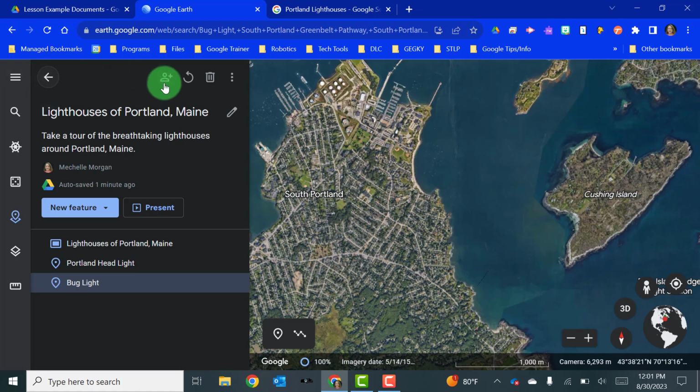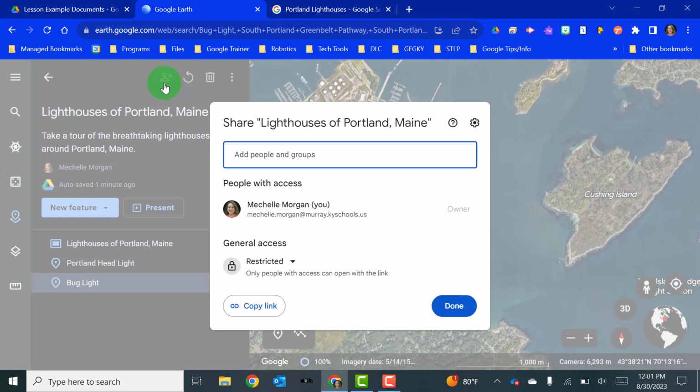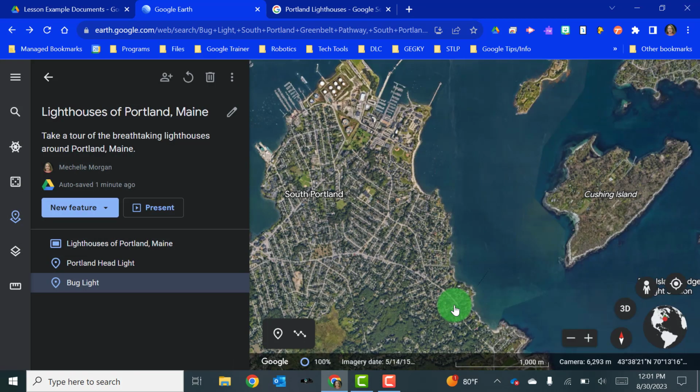Once they're created, you can actually share those. You can hit share project, and just like you do with anything else in Google, you can add individual people to share it with, or you can change the general access to just people within our district or anyone and copy a link, share that link, and anybody will be able to open up that project, and it will open up in Google Earth for them to see. So think about using Google Earth projects with students in your classroom to really bring some of the locations and animals and events and things that they may be studying about alive.